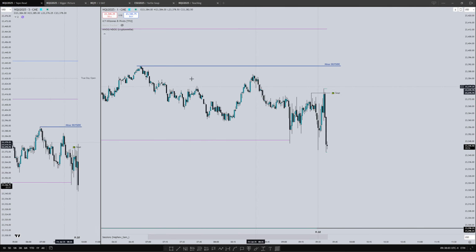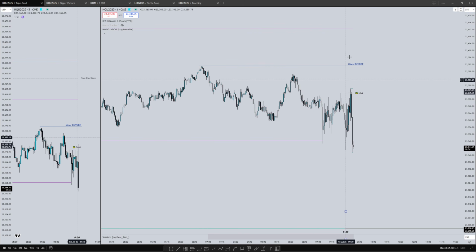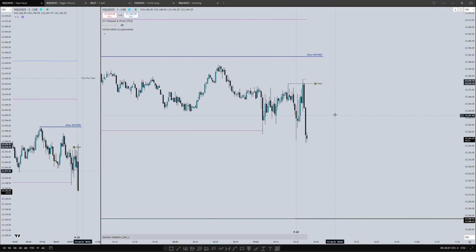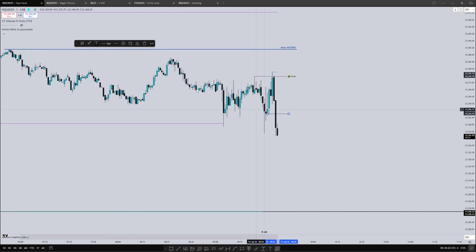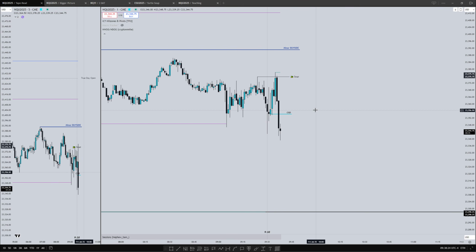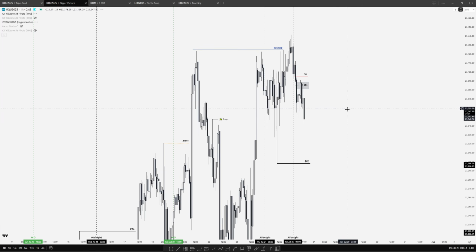I have this minor buy side marked out here to see if he wanted to run up against that, but as long as we're starting to get some inefficiencies forming, I may take the first inefficiency that forms and run it down to that 23,298 level. Yeah, I already have this 1 minute SIST here with some displacement, so I'm liking it so far, but overall, I think the 1 hour chart is a little bit easier to see.